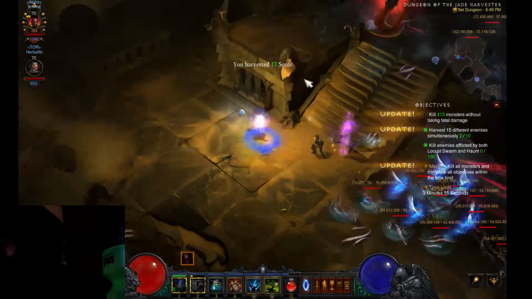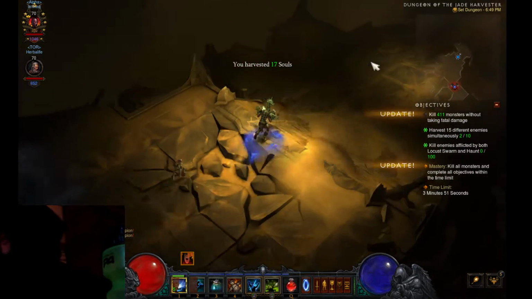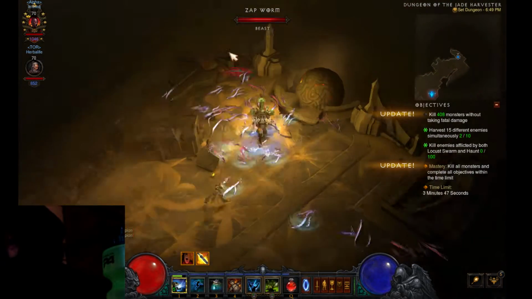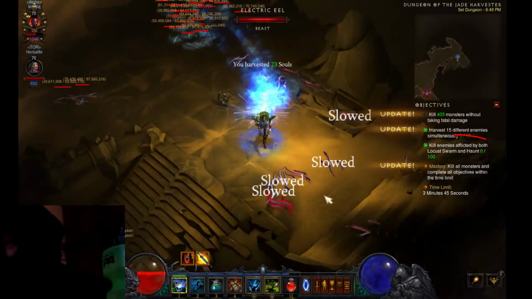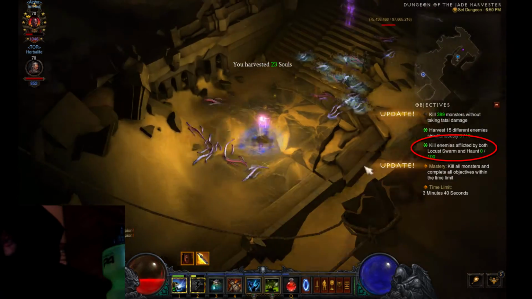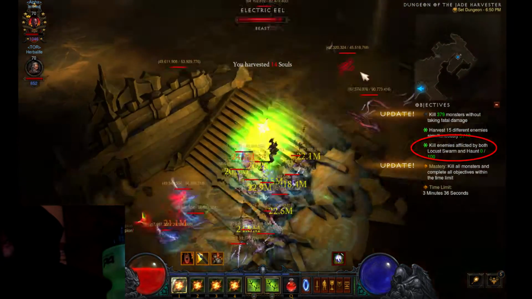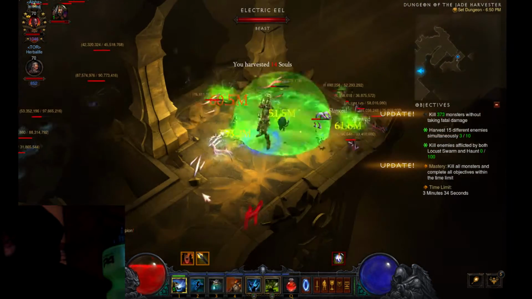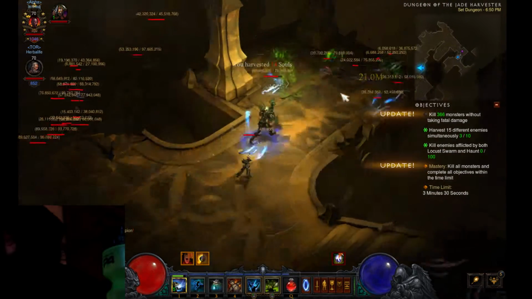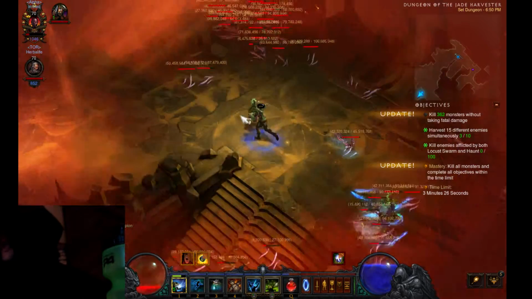The next objective is also a very simple one to do: kill enemies affected by both the Locust Swarm and Haunt. Personally, I prefer to hit the guys with the Locust Swarm first, and then spam a bunch of Haunts. I found that this way typically gets more of the enemies with both of those, versus doing the Haunt first and then the Locust Swarm.